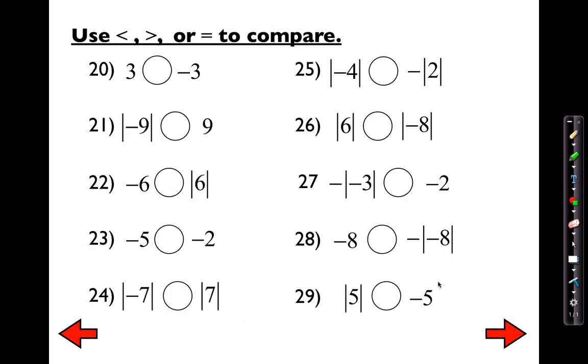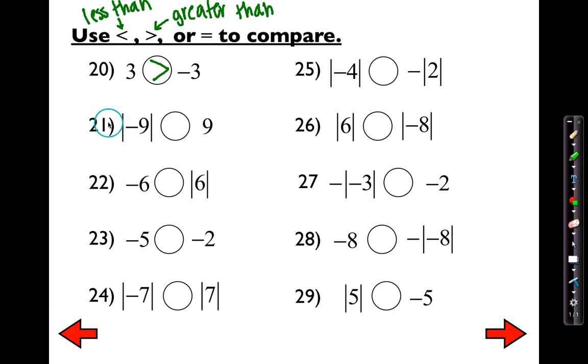Now what we're going to do here is be asked to compare the numbers. We can say less than, greater than, or equal to. So just a quick reminder if you're trying to figure out what these mean. This means less than, and this means greater than. Okay. So how do we compare 3 to negative 3? I would say 3 is definitely greater than, so I would draw this symbol here. And you're going to notice every single time the symbol is going to point to the smaller number.